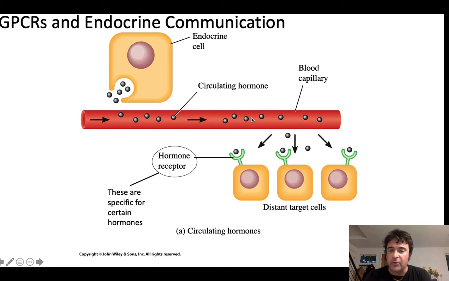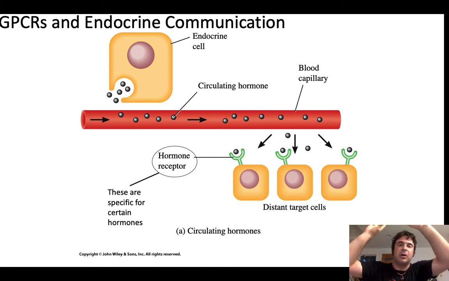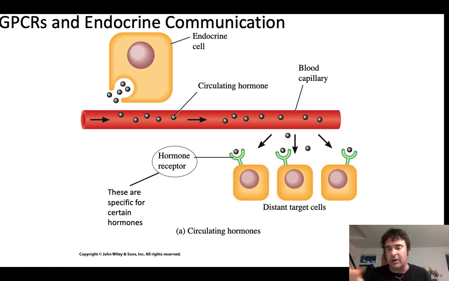That epinephrine travels through the blood, it circulates through the bloodstream, and then it binds to receptors on distant target cells. Any cell with a receptor is a target. So epinephrine has a wide array of targets. It can work on a lot of different cells in the body. So it binds to distant target cells where it triggers some kind of response. Now, that's not the only hormone we can talk about. We could talk about insulin, glucagon, growth hormone, things like that. We could talk about a whole range of hormones.